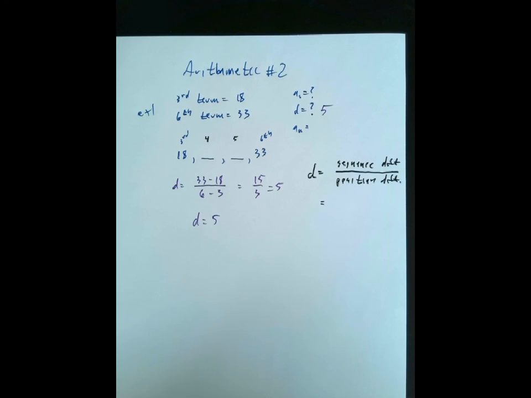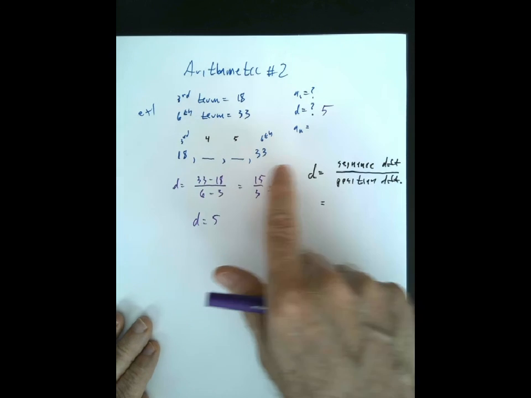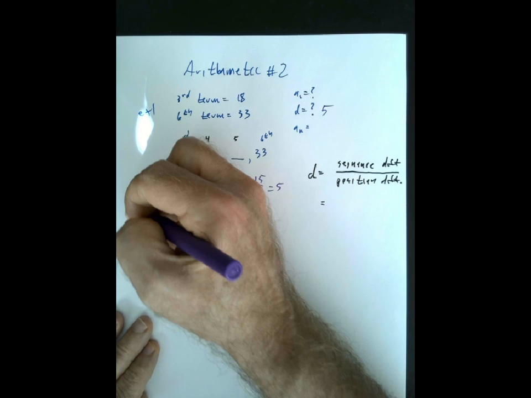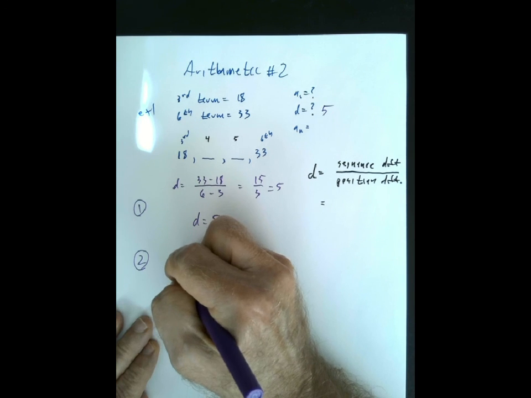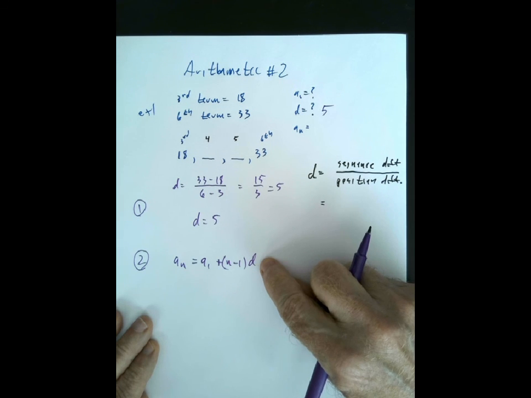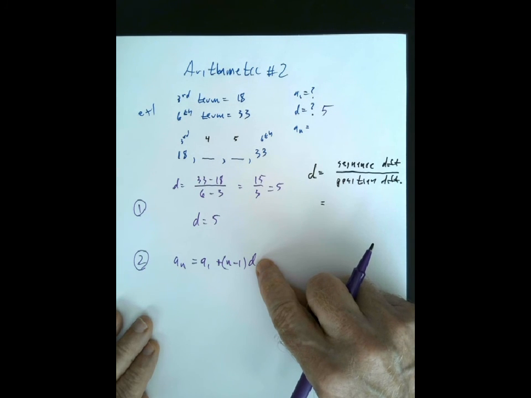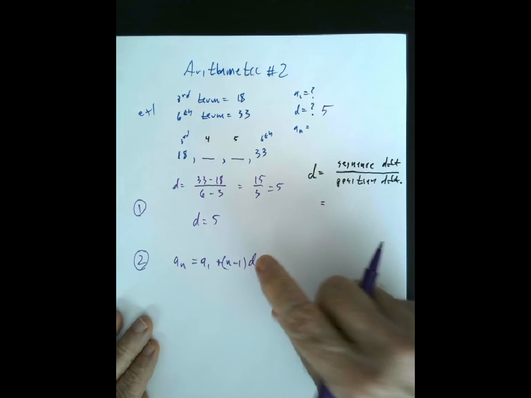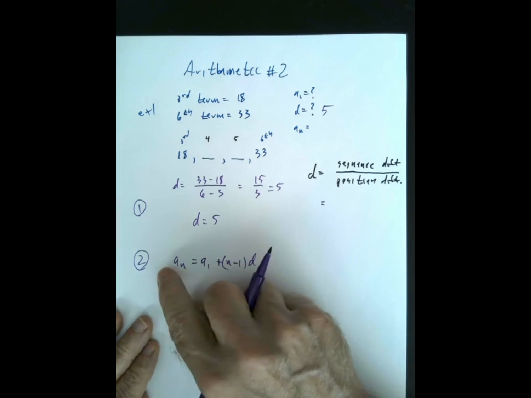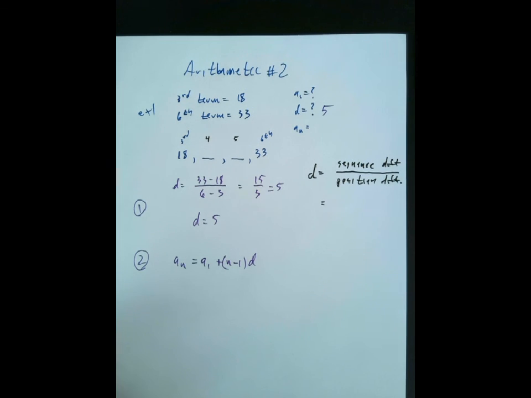Let's put that there. What's a sub 1? Well, it doesn't matter which two terms we use. We know that the third term is 18, so this was part 1. Part 2, we're going to use this formula here. I better write it down so you know where we're going to start. This formula is the general formula for the entire sequence, right? And we've already figured out D. We already have two prospective n's and a sub n's. For example, if n is equal to 3, since 18 is the third term, then for our formula for this sequence, a sub n would work out to be 18. So I'm going to go ahead and plunk those in.